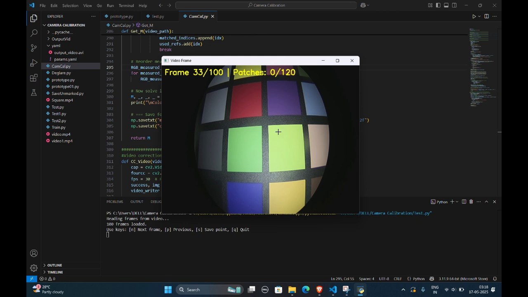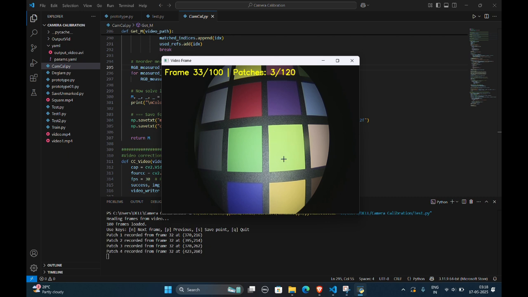Once you get to a particular frame, you can select one point, and it prompts that patch 1 is recorded, and the X and Y coordinates are also printed. To save this point, you just press S, and the patch is saved and the patch number is updated. Similarly, you have to do this 5 times for every palette.